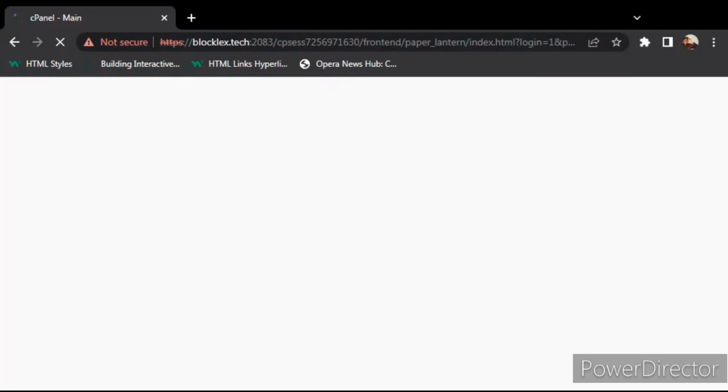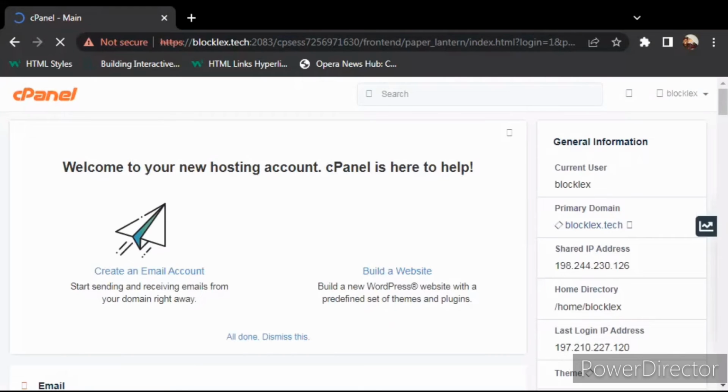So be careful of whom you give your cPanel login details to, because this is where we create the customized email. This is where your database is being saved. This is where almost everything is done.